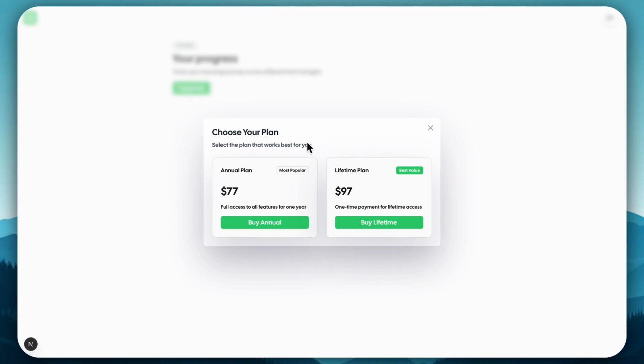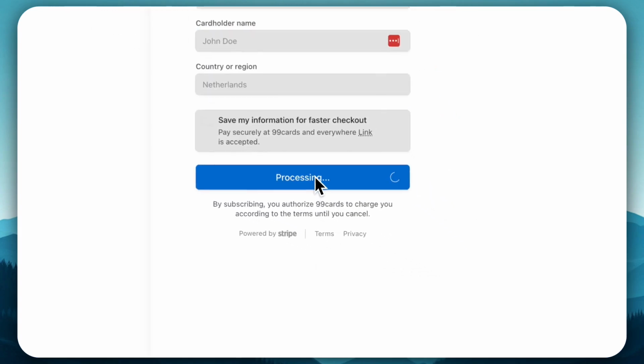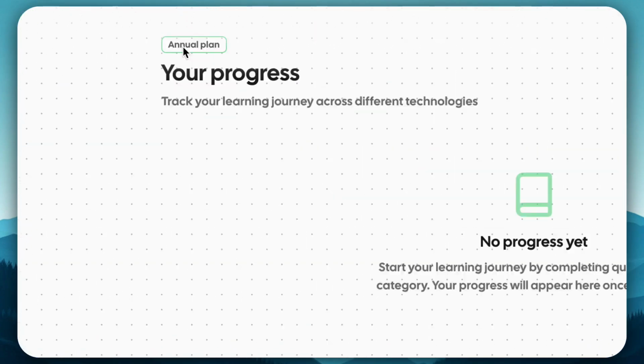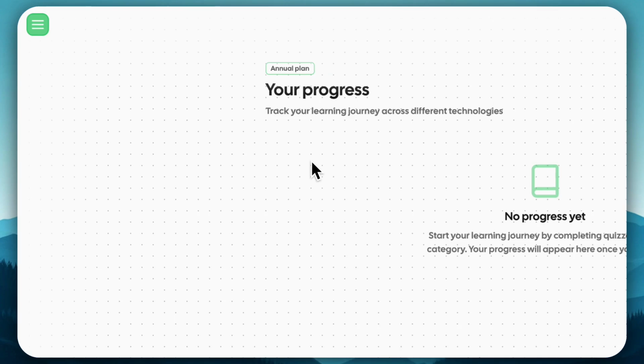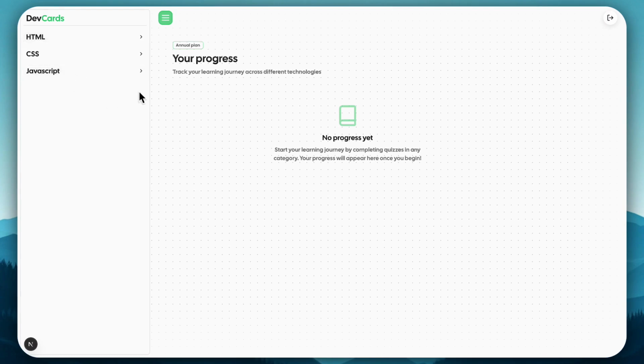So as you can see here, after he clicks, he has two, again, selections, annual or lifetime. So let's say he clicks annual, and now the process starts on the server of the Stripe. So we have entered the mock data for the Stripe, and let's test the payment. So as you can see, it's a successful status page, and right there user just clicks start learning, and as you can see here, the plan has been upgraded. Now it's an annual plan, and also now all the categories are visible.